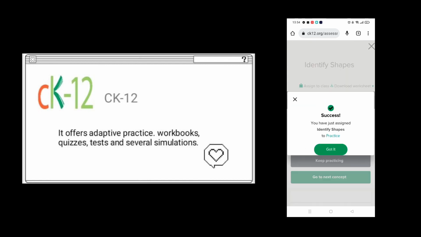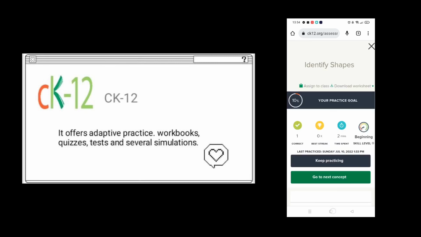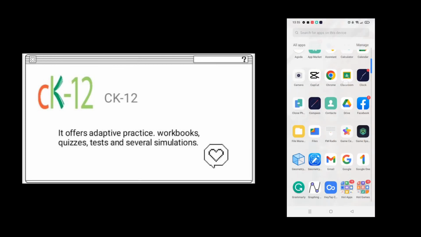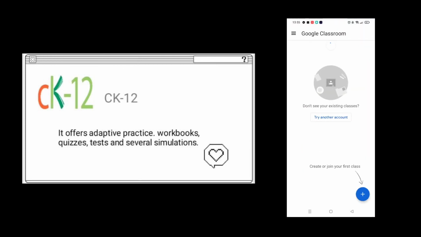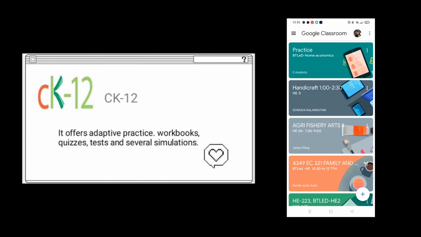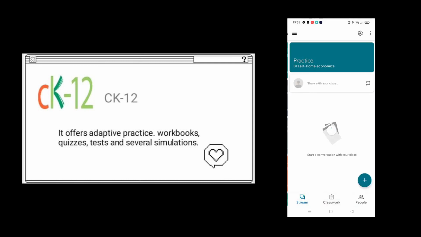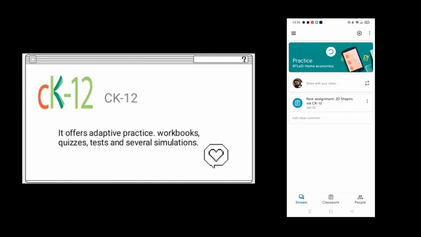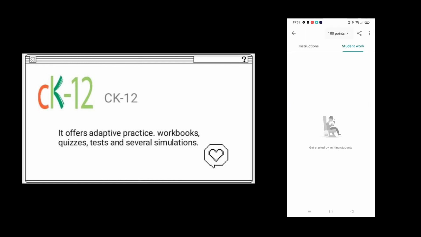So, papasok na yung doon sa Google Classroom ko. So, click natin. Sa Google Classroom. So, for example, itong practice. Ito na siya.